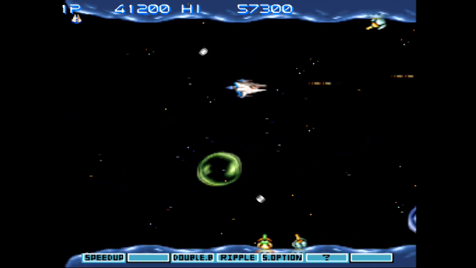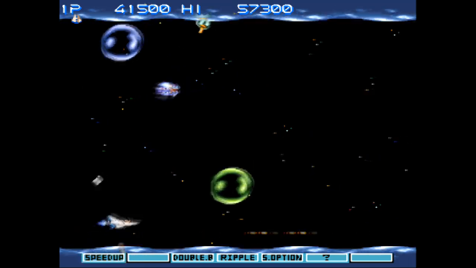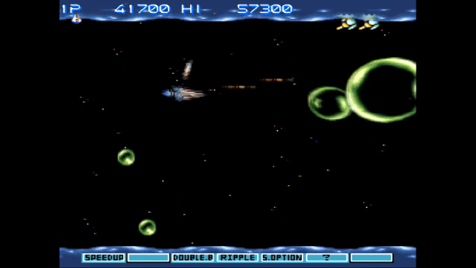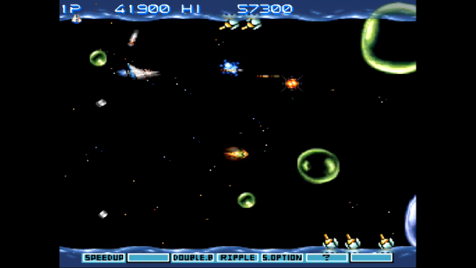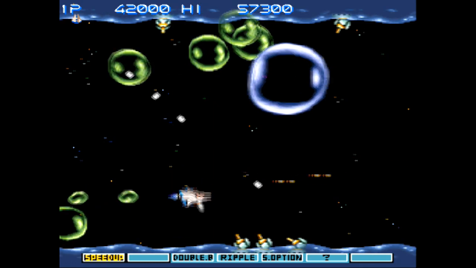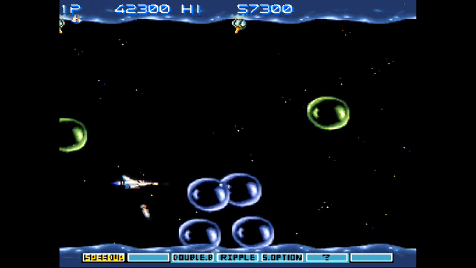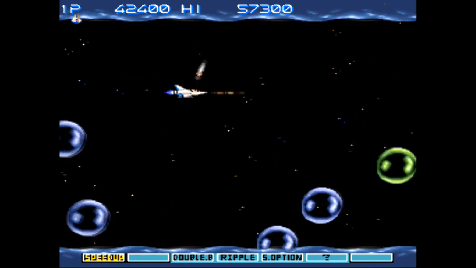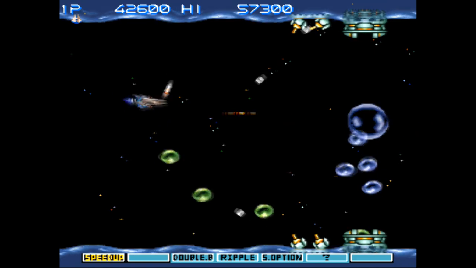But we want to do speed up. And even then, when you speed up, it still might not be fast enough to get around these bullets, because these bullets travel so fast. That's why it's important that you speed up right away. Bubbles? Really? Bubbles are gonna kill my ship? Maybe bubbles made out of acid or something? Or what the hell?